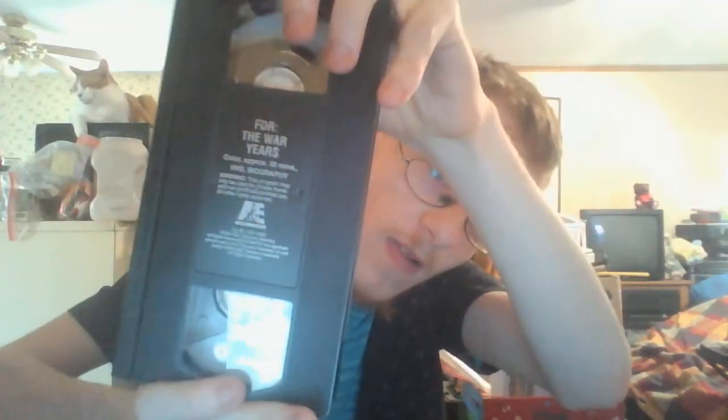Here we have the tape with a vertical ink label and it looks like no print date. This tape needs to be rewound. There's that.